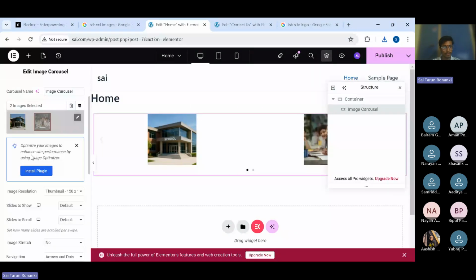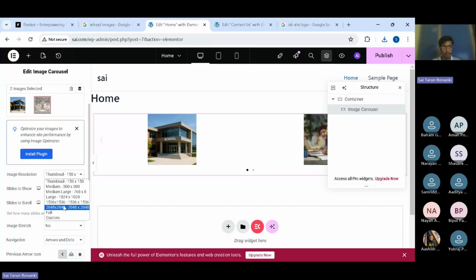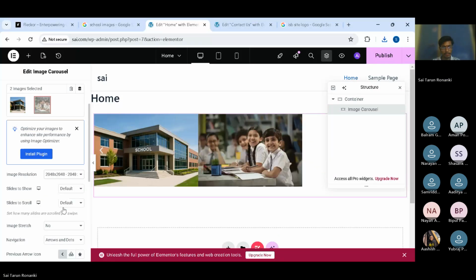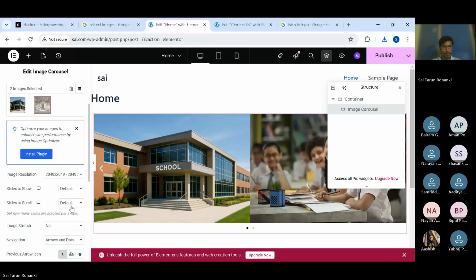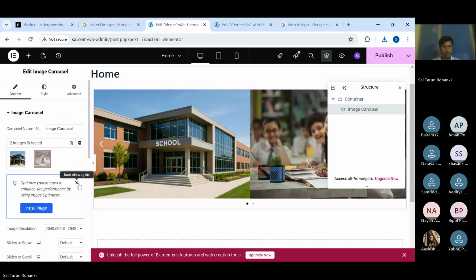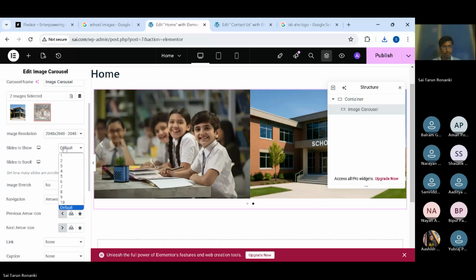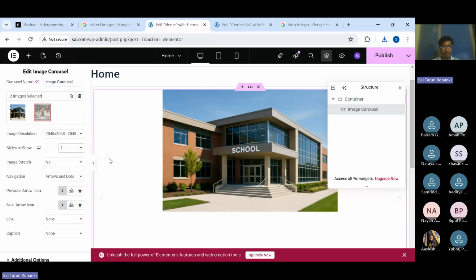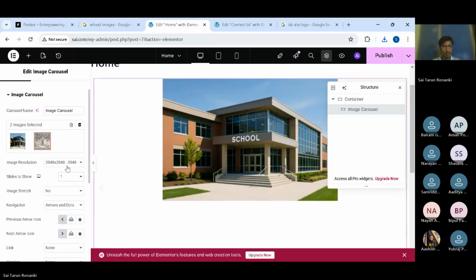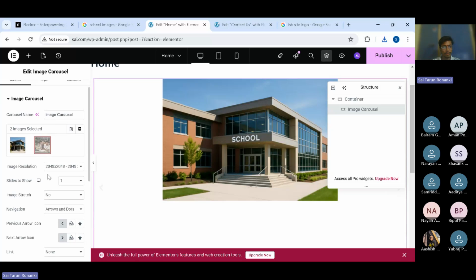Now we'll set the image resolution to full, slideshow, one, stretching.